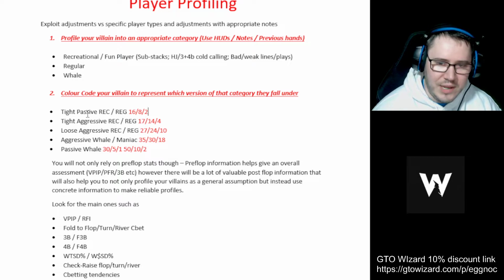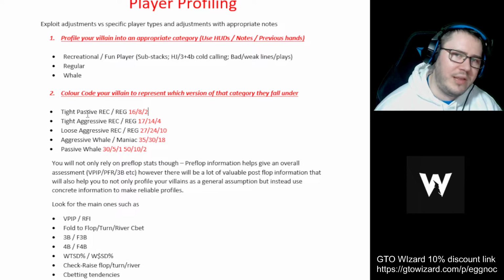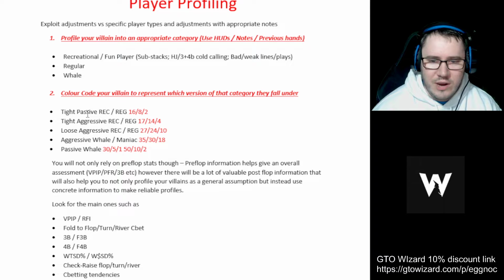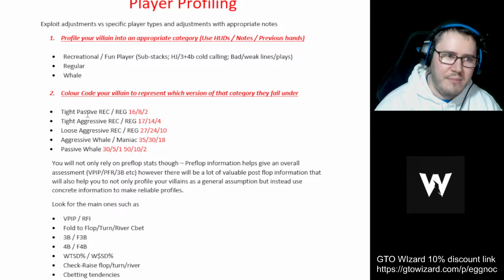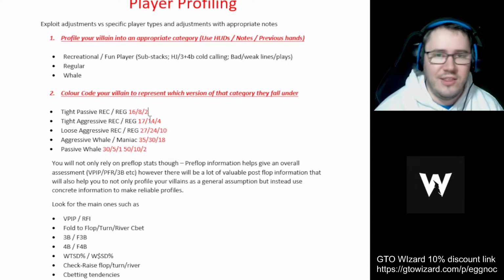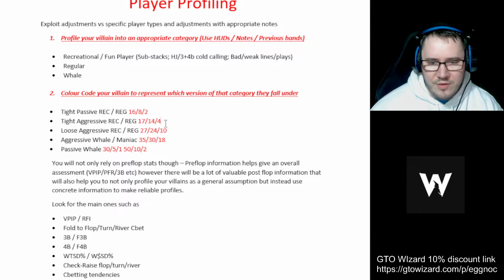A tight passive player in general doesn't play a massive VPIP. It massively varies, but with passive players you're generally looking for more limp calling, or waiting for very strong hands to raise with, and not 3-betting as much. Whereas a tight aggressive opponent may still not play that many hands, but when they do play them, as you can see, we've gone from 8 to 14 with the PFR. They're waiting for good hands, but then playing them aggressively, and they don't tend to have a very large 3-bet percentage, and they tend to play more of a nuttier range. Again, it varies. You can't have a specific number.